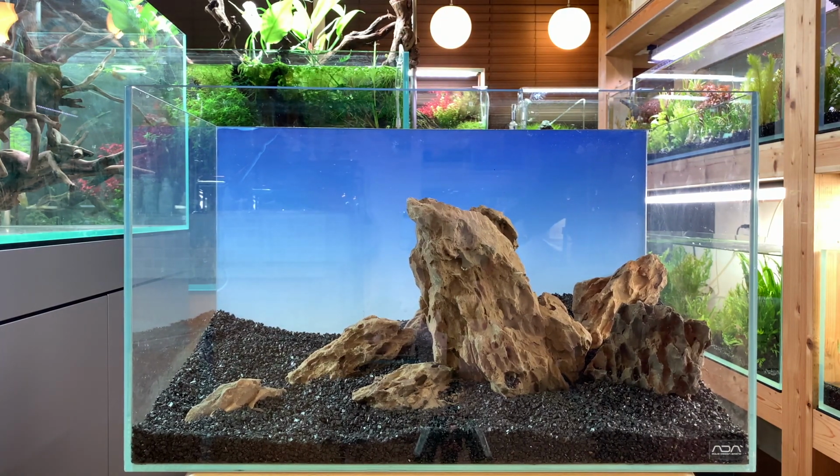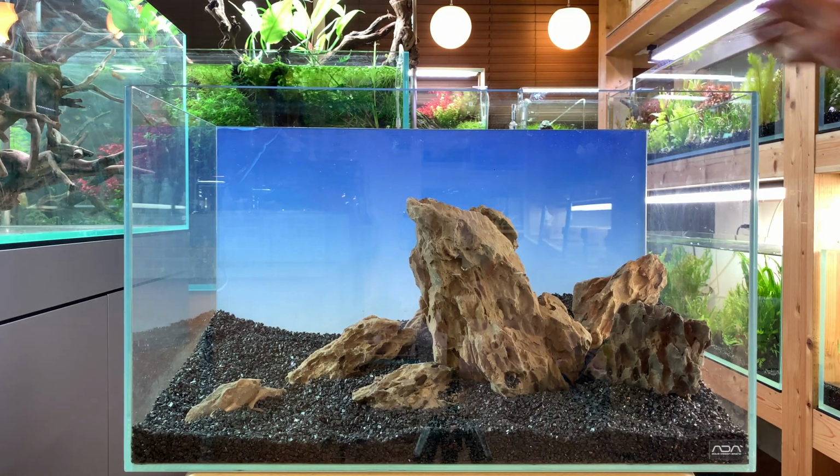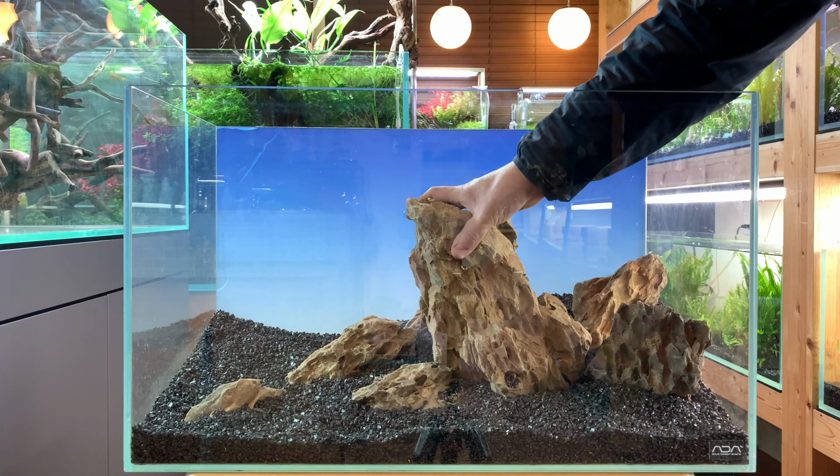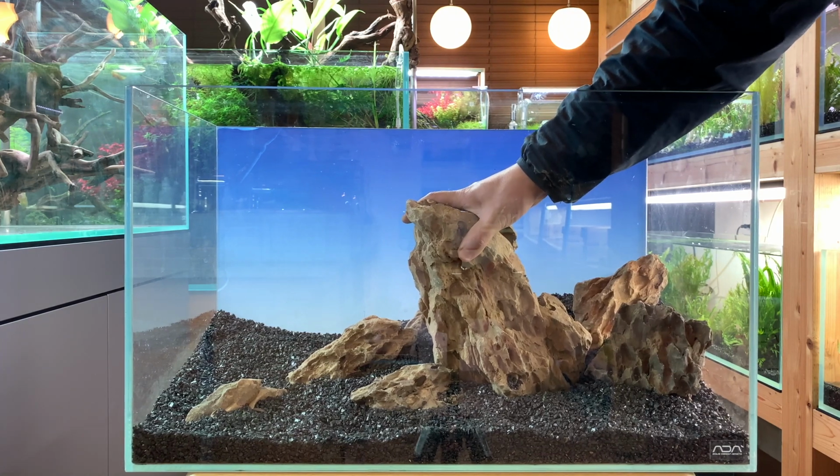Another difficult point is in making the stone arrangements appear random. This part is hard, but if the aquascape appears to be man-made, it wouldn't be considered an A-class piece. So really, arranging it to make it seem as if the stone was naturally there is difficult, but also the most exciting and interesting part. So please repeat the stone arrangements, and this is the main part.